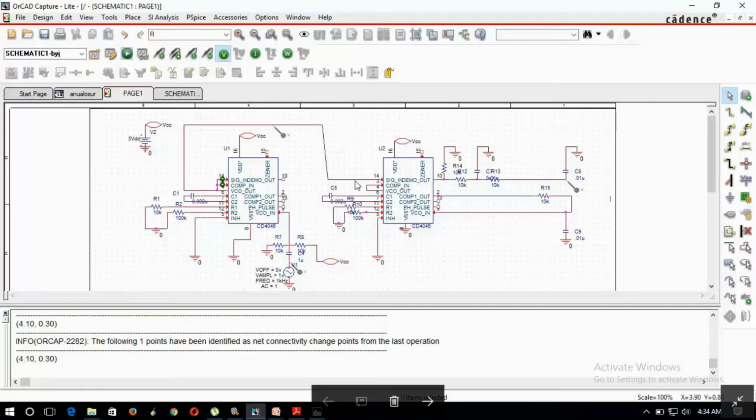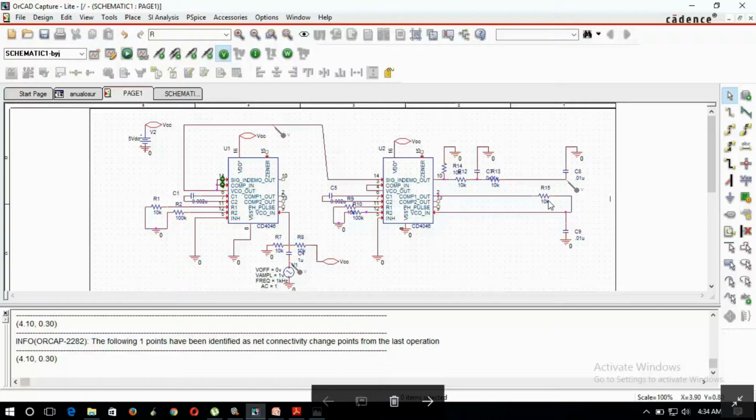In the demodulating part, pin 8 and pin 5 are connected to ground, and pin 3 and 4 are shorted. Pin 16 is connected to a 5 volt DC source. Here also pin 6 and 7 are connected with a 2 nanofarad capacitor in between them. Pin 11 and 12 are grounded through 10 kilo ohm and 100 kilo ohm resistors respectively. The VCO output frequency depends on these two resistors and the capacitor. So we select the values in such a way that the VCO produces pulses which match the original unmodulated carrier frequency of the FM wave.